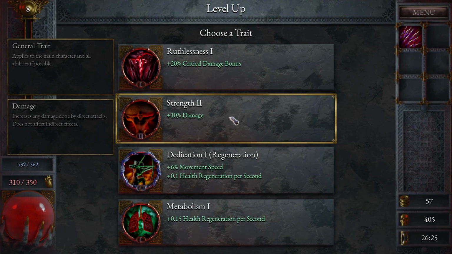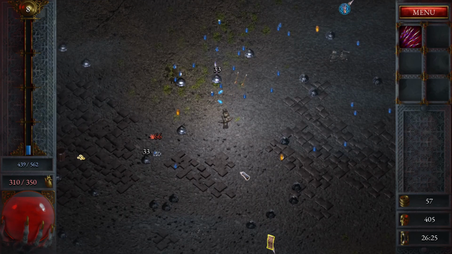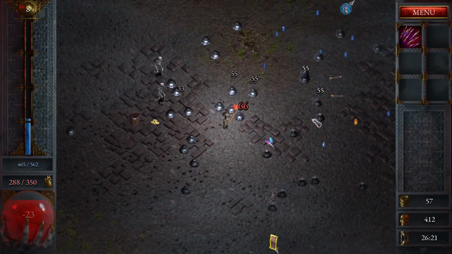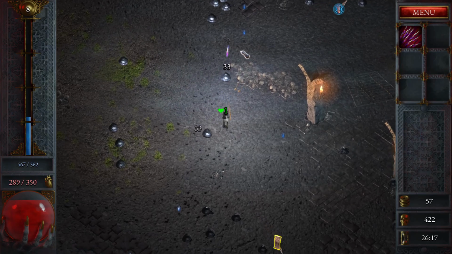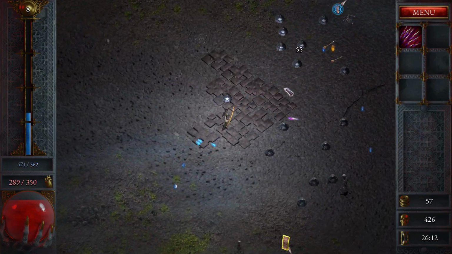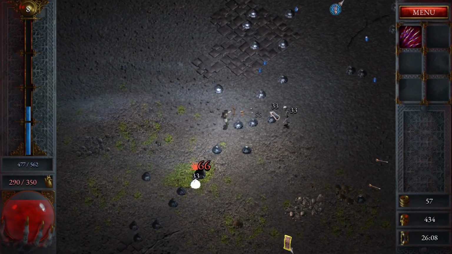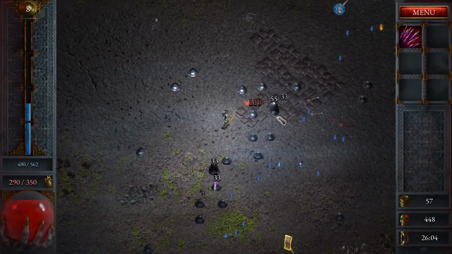Let's go with... I can go with more movement speed and regen. Let's go with that, actually. A bit more health regeneration and movement speed. Right. Let's start making our way down a little bit towards whatever that quest marker is, as we kill enemies and get XP.